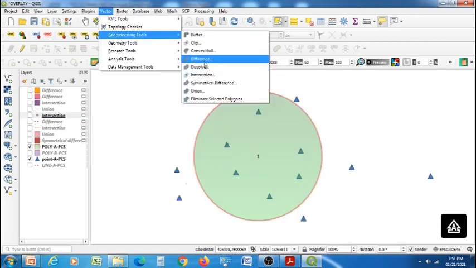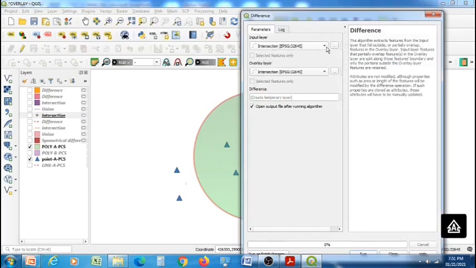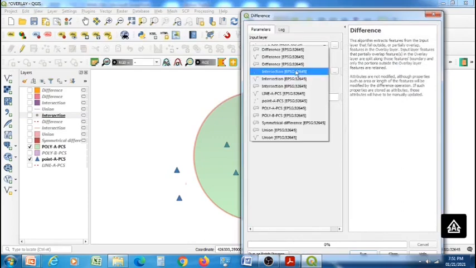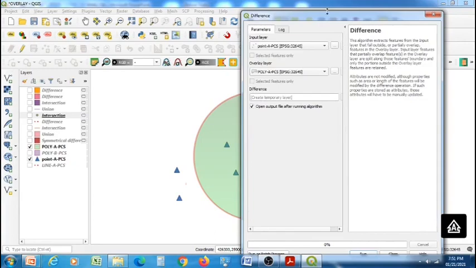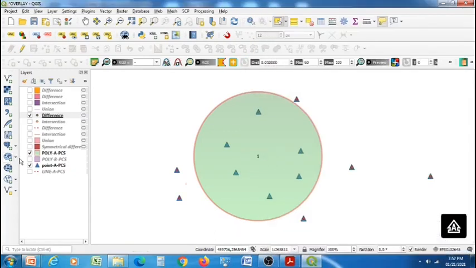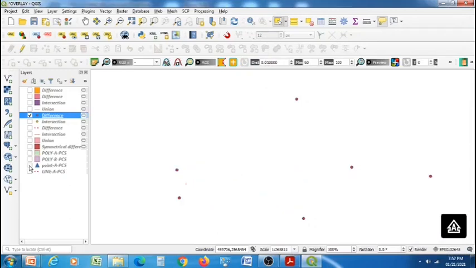Difference means the subtraction. So my input layer is the point and the overlay layer is the polygon, and I run the program. Now let's see the result. Now you can see the difference.